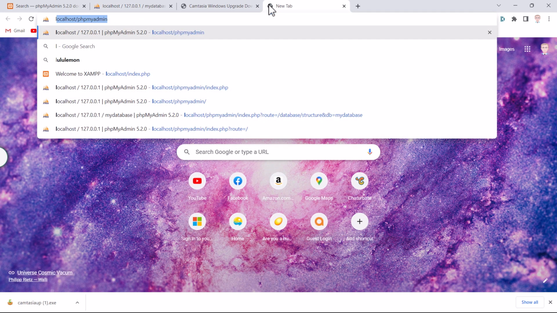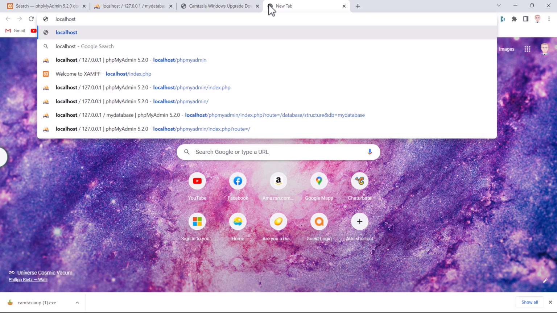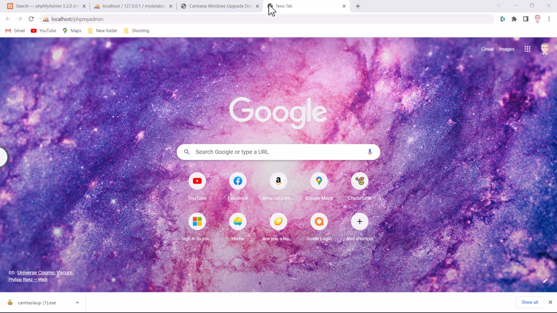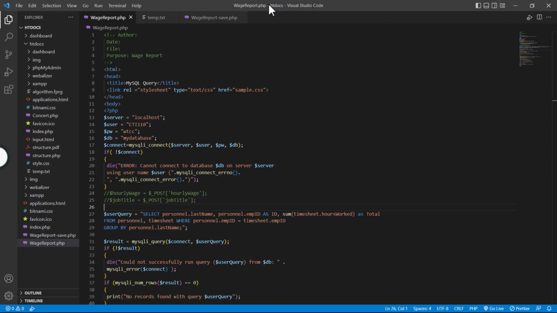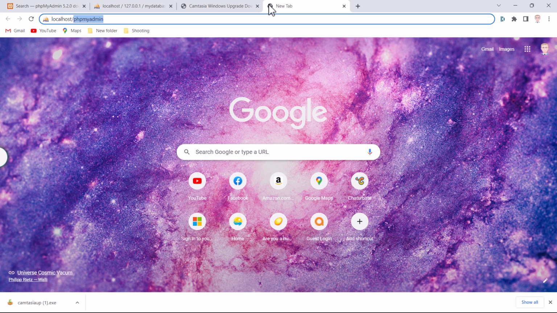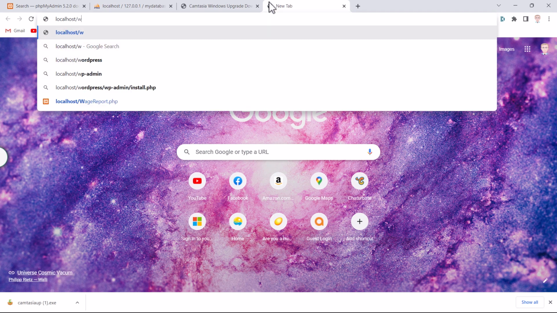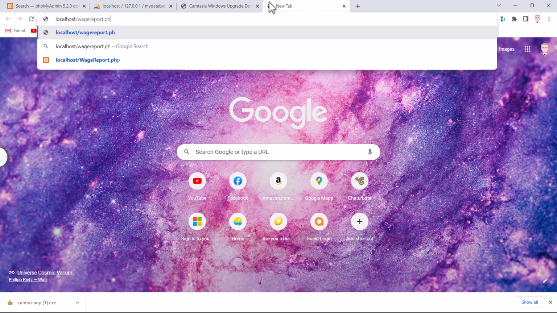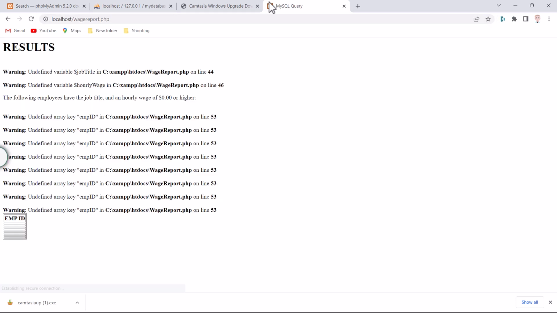So if I go to localhost, and again, the page we're working with is wagereport.php in my htdocs. So I just need to give it that.